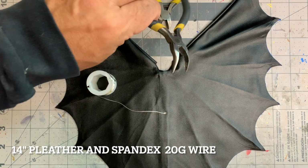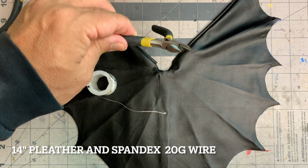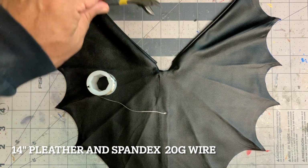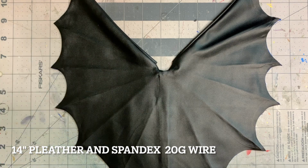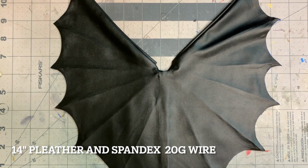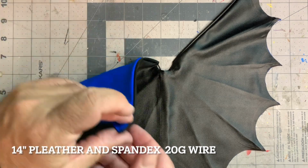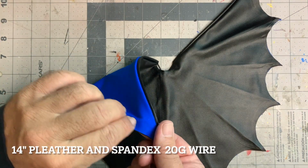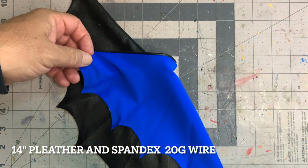So now I've opted for a 14-inch pleather and spandex cape. So it's 2 inches bigger because I want it to fall down further onto the ground, and because it's a heavier material and it's actually a little bit thinner, and even though it's heavier because it's going to be a larger cape, it actually falls naturally over the shoulders. You still have to manipulate the cape, of course.